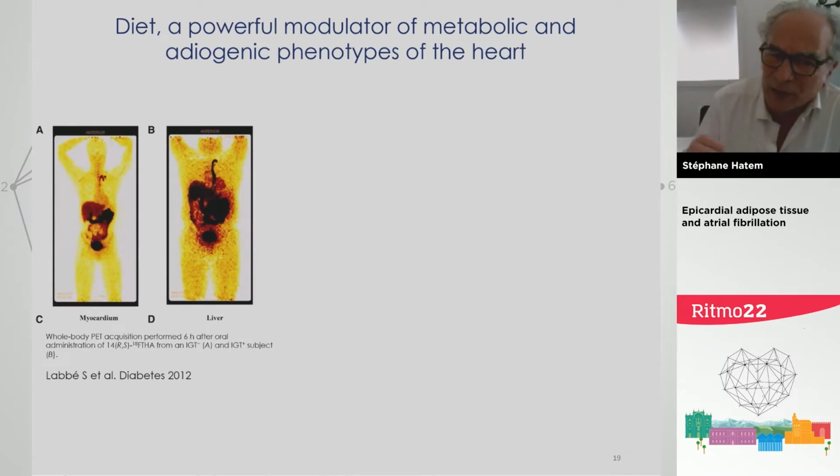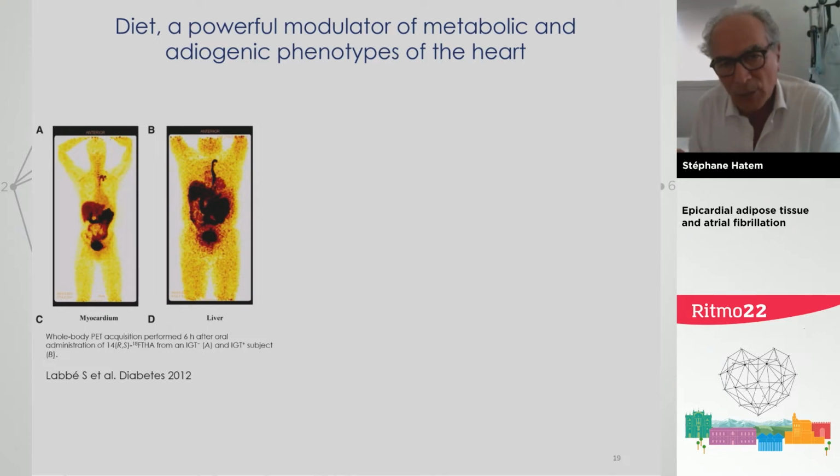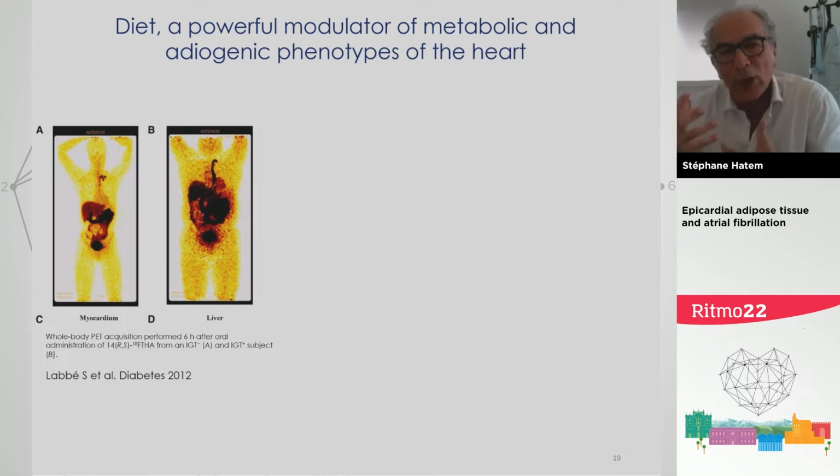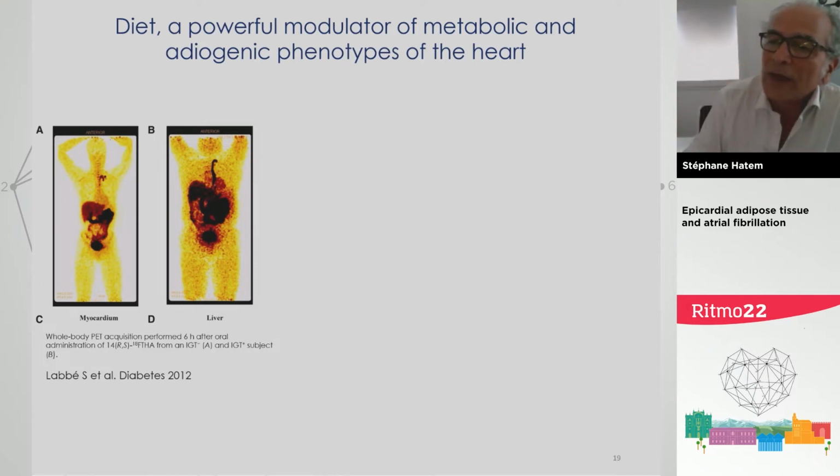Another factor that probably plays a key role in this accumulation of fat and this transformation is metabolism. And there is this very elegant work done by the group of André Carpentier in Quebec, Canada. They used PET imaging after acute absorption of a high-fat diet in people with metabolic syndrome. They observed a massive accumulation of fatty acid in the liver, but first of all in the heart, showing that the heart is highly sensitive to the metabolic conditions of an individual.